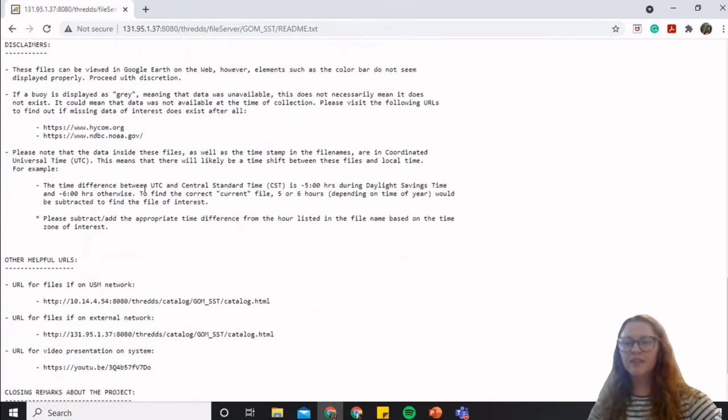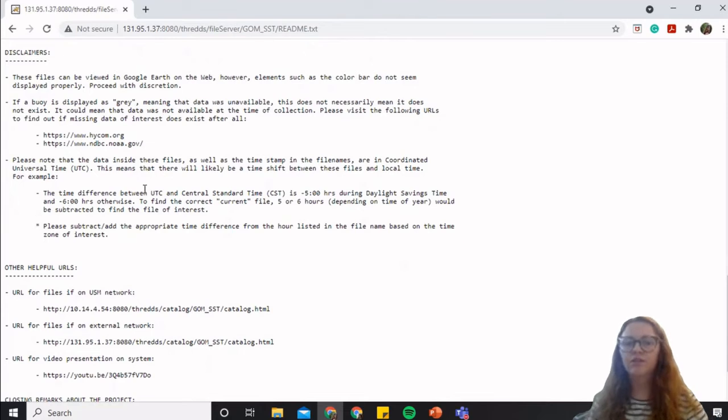Some disclaimers that I felt were important to include are that these files can be viewed in Google Earth on the web, but certain elements are not displayed properly. The color bar for the color map actually can't be seen after you open it. I'm not sure what's going on there. It kind of gets hidden, so please proceed with discretion.